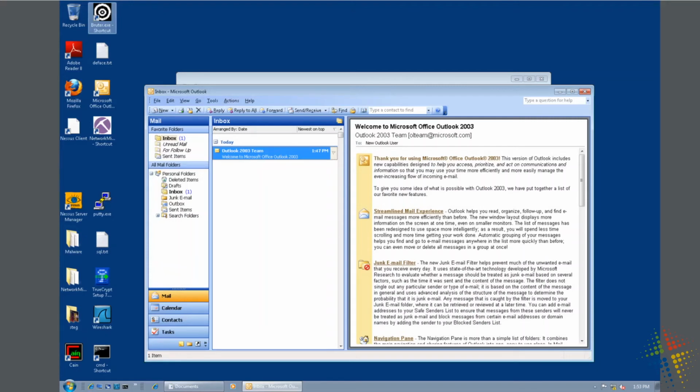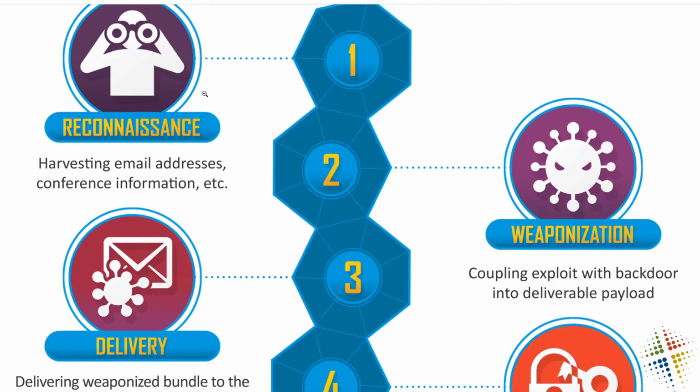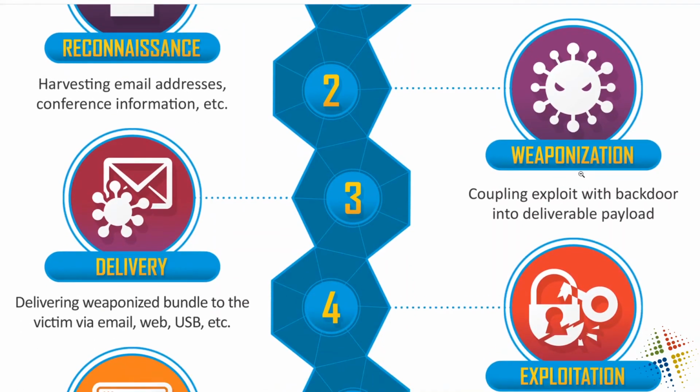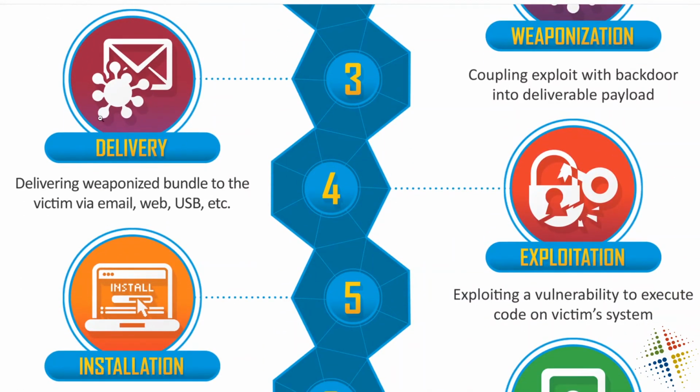It is in process of being delivered. Okay, so we did reconnaissance before we even started. We went through the weaponization. We created a web page, a URL that is malicious and will attack the machines as soon as they connect to it. We then just delivered it. It's waiting in the inbox for R. Miller. And when they click on it, we will get to the exploitation phase. So let's go ahead and go on to R. Miller's machine here.